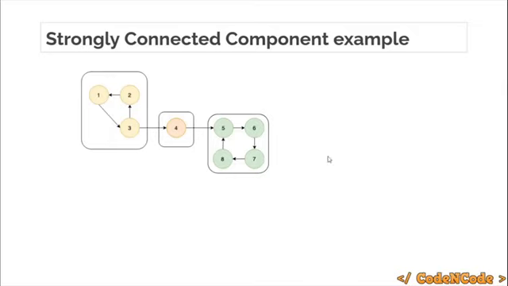The problem we have is to find the number of strongly connected components. Sometimes you may also be asked to actually print each SCC in a new line. So you will be printing 1 2 3 in a separate line, 4 in a separate line, 5 6 7 8 in a separate line, indicating since there are 3 lines, that there are 3 strongly connected components, and all of the nodes in a single line belong to the same SCC.